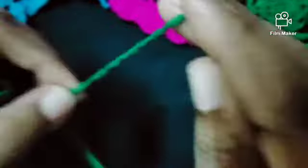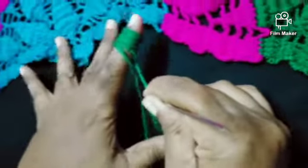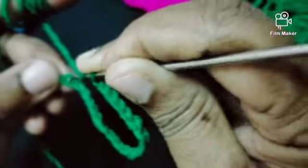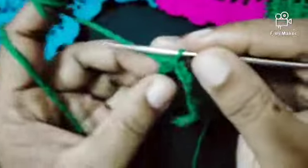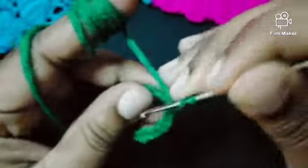We're going to do some chains — we have to do 20 chains. After 20, I'm going to go to 10, so 20 to 10, and I'm going to make this look like a crochet. We're going to make a crochet, so you're going to make another five chains and crochet like that.